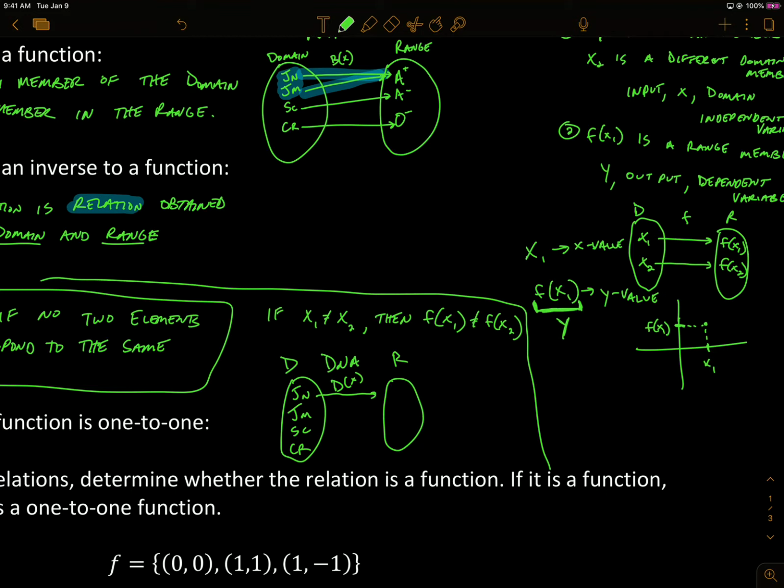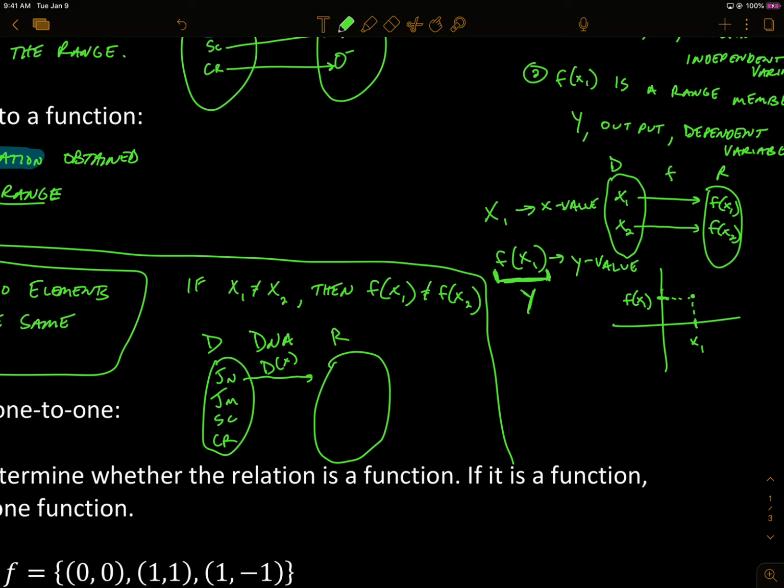Jason is going to map to Jason's DNA. I need a bigger circle here. I don't exactly know what my DNA sequencing is, so I'm just going to use function notation. It's d of Jason. So that represents whatever my actual DNA is. I don't know it, so I'll just write it like this. Okay, and then I can say James will map to a different DNA sequence. It's a fact. We have different DNA. And Scott has his own DNA. And Christina has her own DNA.